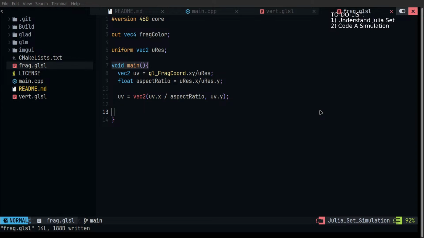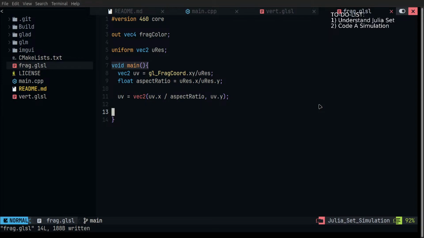Now what we have to do is figure out if this Julia set thing fits our current pixel or fragment. So let's take as uniforms a value from the user for the number of iterations that we have to do and the constant value.